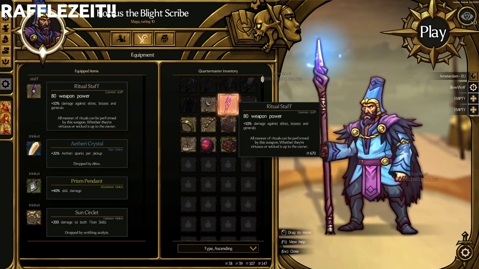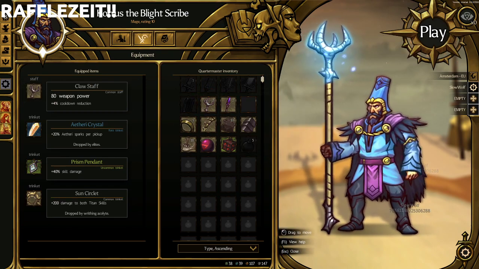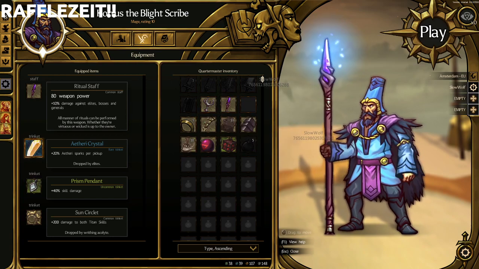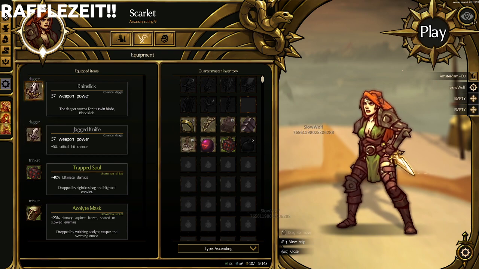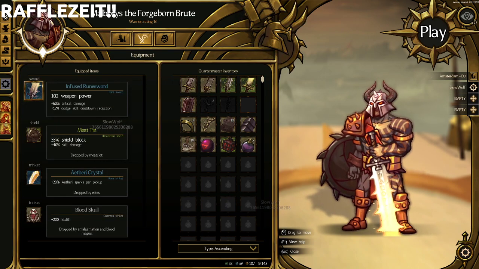The wizards get different staffs, so you can put on a claw staff instead of this one, which actually might be good for me, because the cooldown reduction could be a little bit handy, but the 10% damage against bosses is actually huge, so I'm going to go ahead and do that instead. And then for Scarlet, right now we don't have any weapons for her. She's stuck with her baseline weapons, which is a little bit unfortunate, because she does have some pretty nasty stuff you can do with her, as long as you get some good gear.